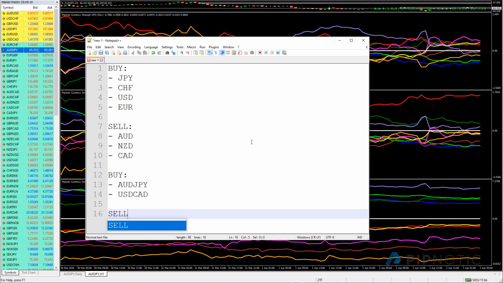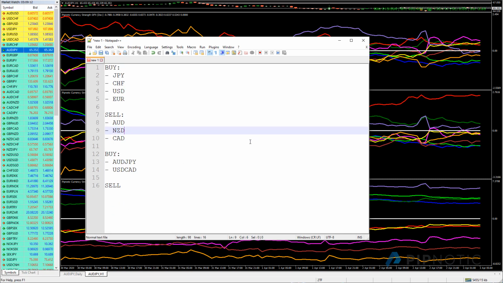Sell, remove, change the size of this here, and sell there. And so selling, we are going to look to sell the Australian dollar. So we're going to buy the euro Aussie, let's just put this here, the euro Aussie.